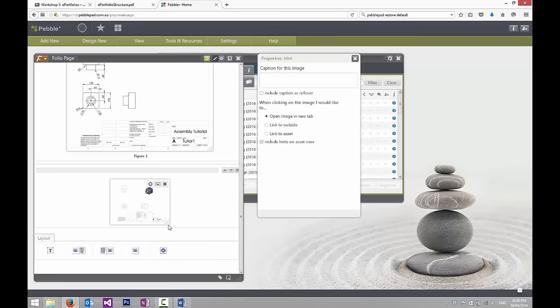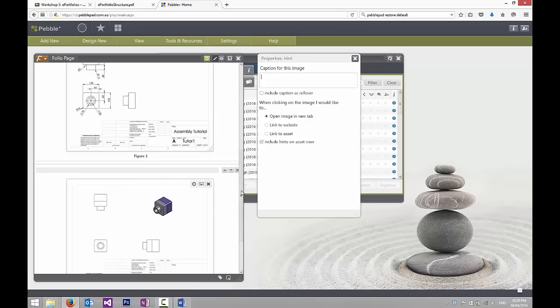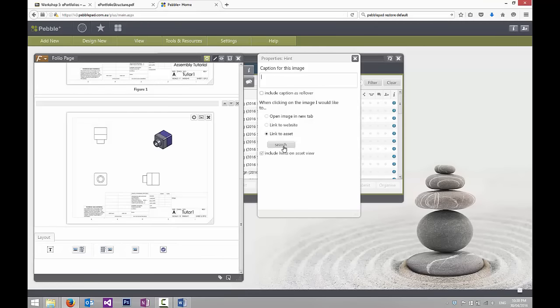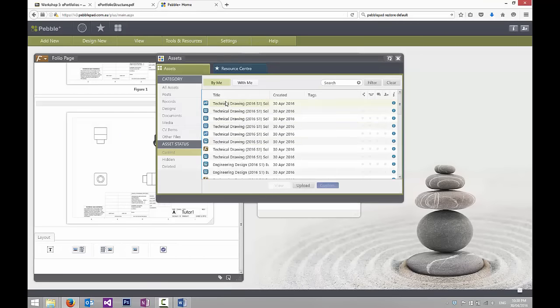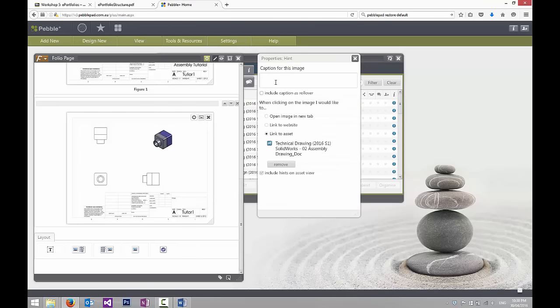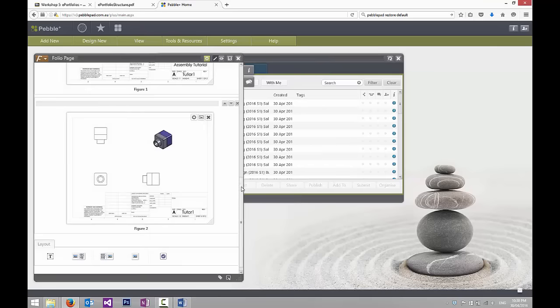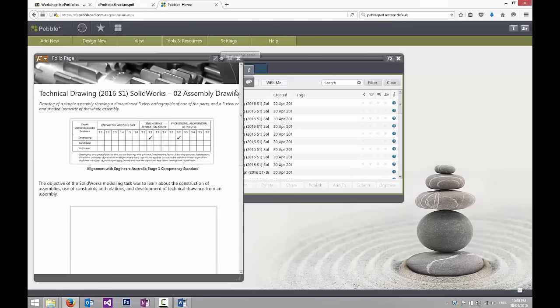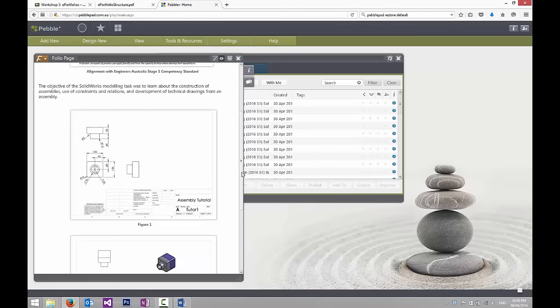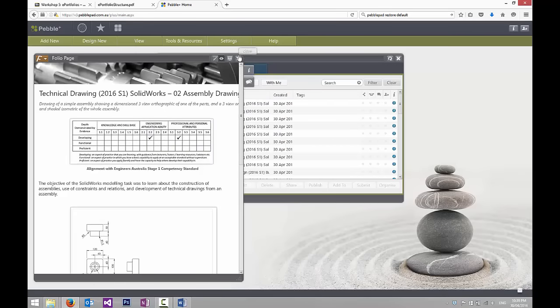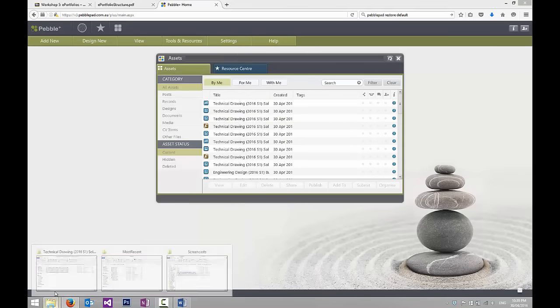Confirm. Make it big. And so at the moment if you click on it the picture opens, you might as well just link it to the PDF as well. Can't hurt. It's already there. Confirm. Call it figure 2. Okay, save. Simple as that. So now if we look at it, once again, name, description, map, description of what you learnt, the pictures, and if you click on them the PDF will pop up. Cool.